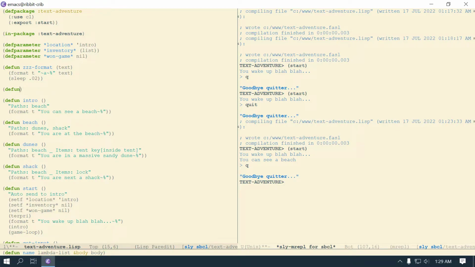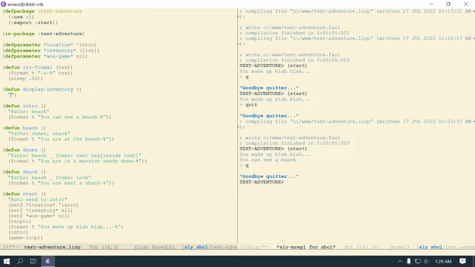Defun display inventory. I don't know how it's going to look, so for now, maybe it won't complain that my function doesn't have nothing. Okay, it doesn't care.